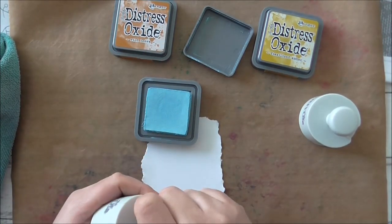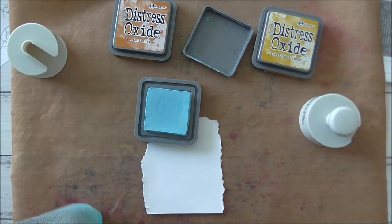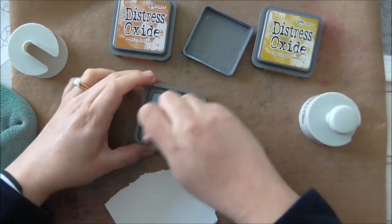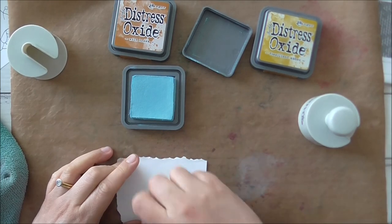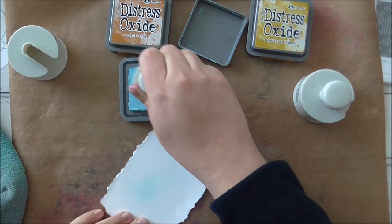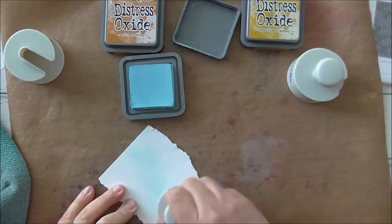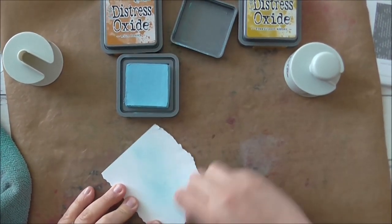So I'll just give this a wipe before I start using it. And I like how it's got its own little kind of case there. I think that should be fine. I'm just going to use the back of it to make sure that no colour comes off. And it doesn't. So that's cool. So I'm just going to grab now the Tumbled Glass and just tap off and just go on there. Around and around. I like the way this kind of handles, it's just really cool. I like it, and I love working with Distress Oxides.